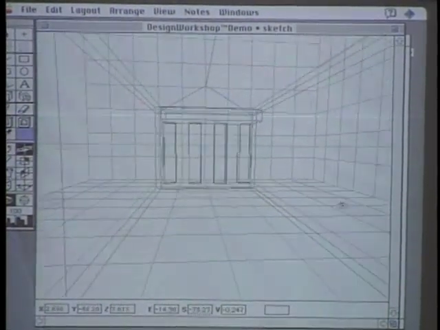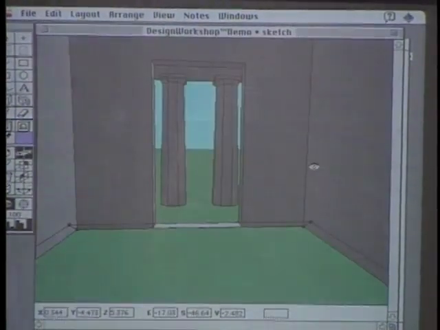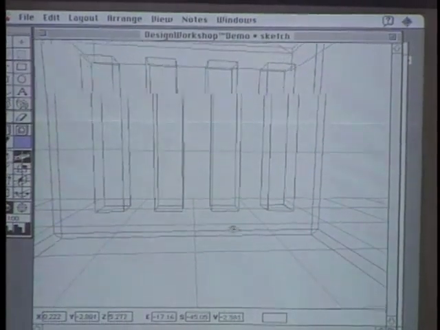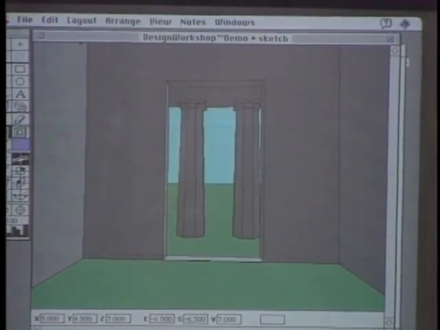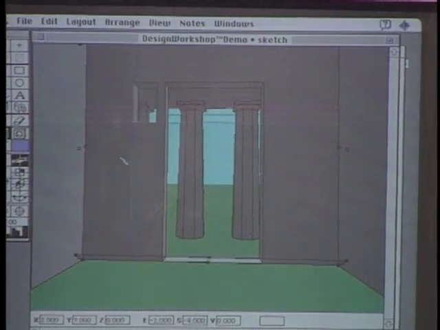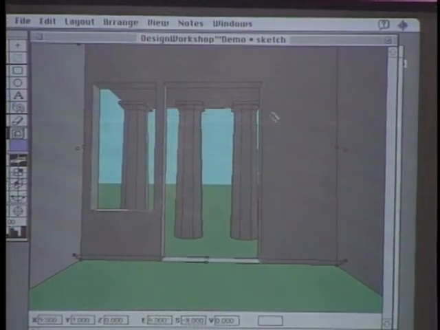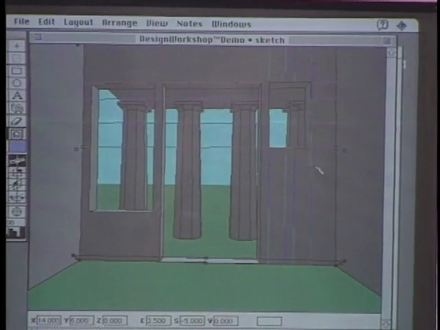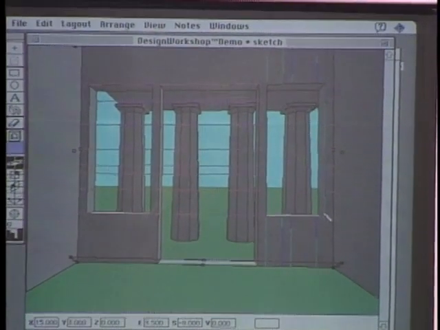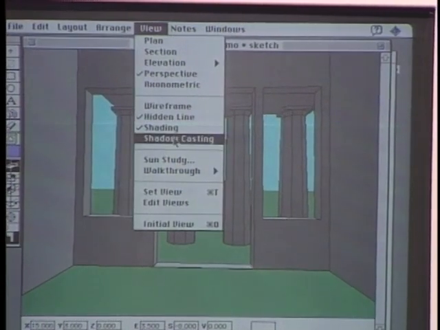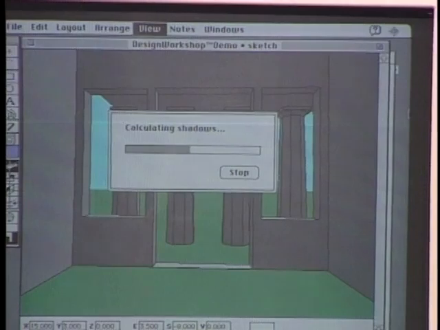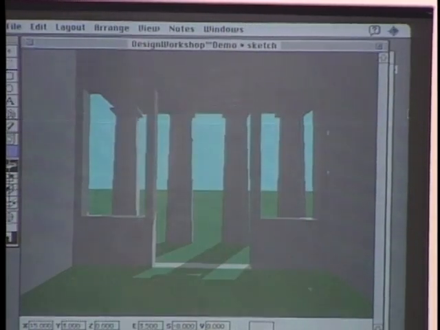It's real easy, and go ahead forward in. And there's the space inside the structure. Yeah, and now we maybe want to see out a little better, so using the opening tool again, I can just cut a window there and cut another window. And let's throw some shadows on this to see what it would look like with the sun shining in on it. And that's power max speed there, calculating those shadows.